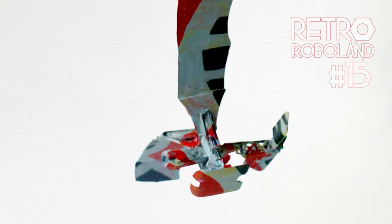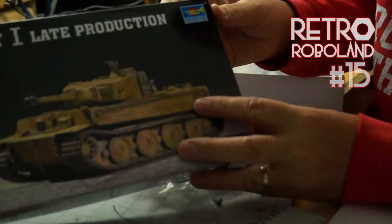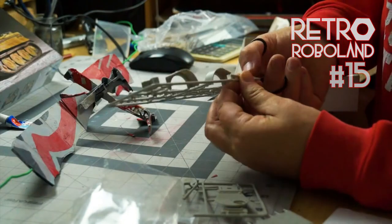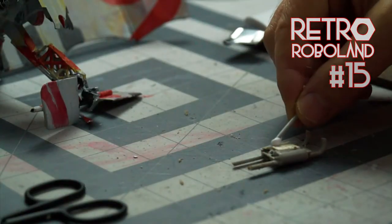Why did I make the base of the flying robot a sled when there's no snow in this world? This has bothered me, so I used a tiger tank kit set to change it. Not like me — I had no concept drawing, just steampunky ideas to take some kit set pieces and glue them together to create a kind of machine-orientated landing gear.